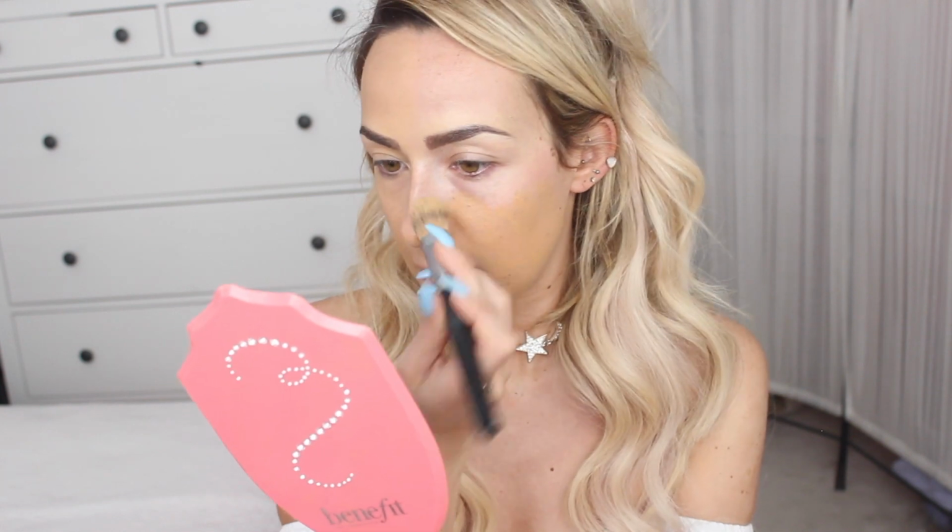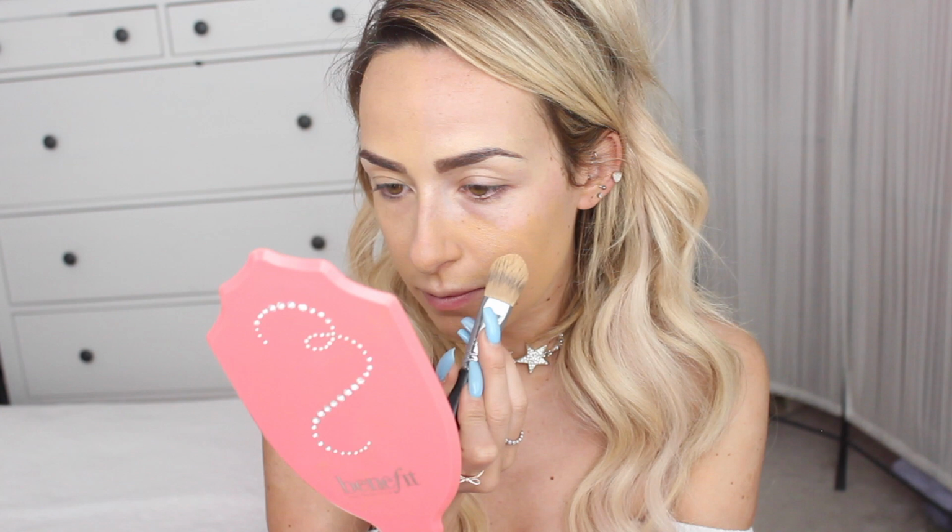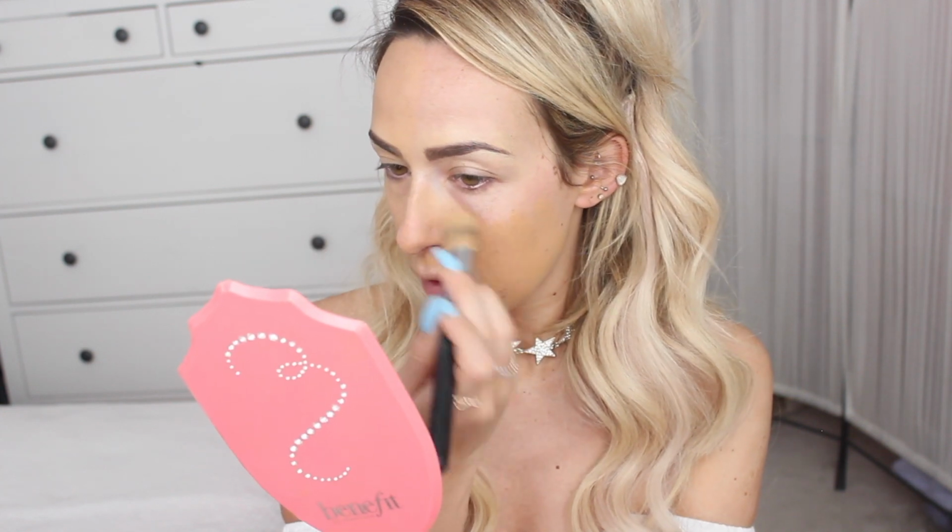Oh my god, the skin on my nose. Ugh. Okay, it's really clinging to that actually. I don't think there's any foundation that would not cling to my nose. I'll zoom in for you guys once I'm done applying this. Okay, I'm pretty happy with the appearance of that foundation. It's definitely more on the satin side than matte or anything like that.